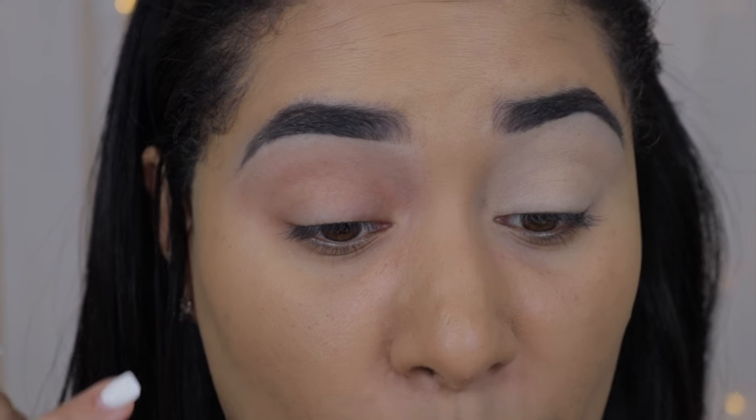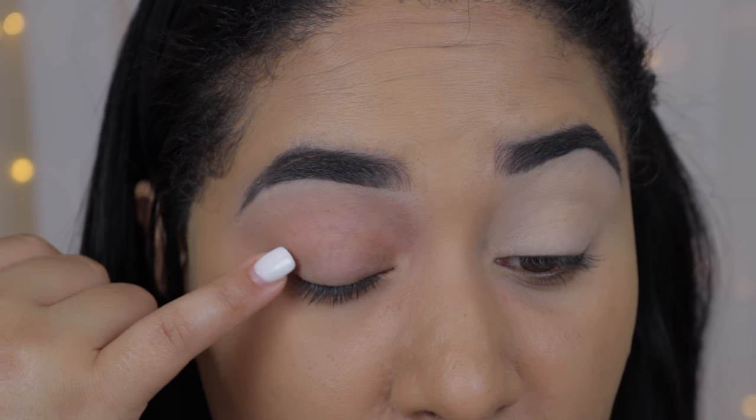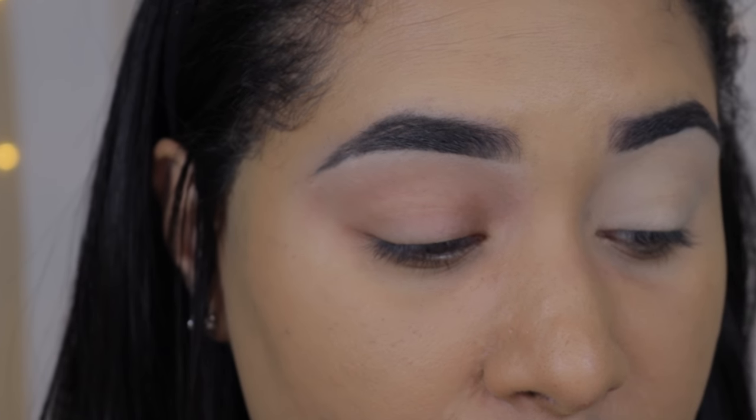But now to start off with the eye look, the first thing that I would recommend is to prime your eyes. We prime our eyelids because we want to conceal whatever is going on there, like veins or anything like that, and the eyeshadow would just blend a lot better. It will give it more vibrance, and the color payoff would be a lot better.